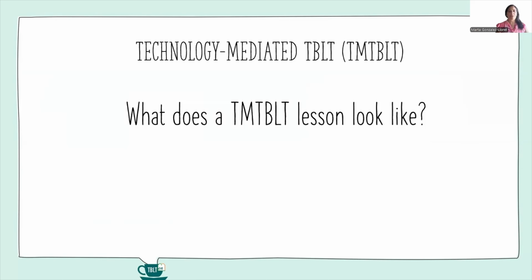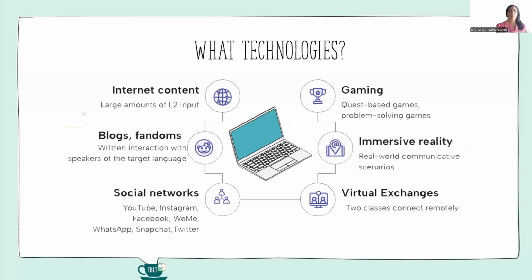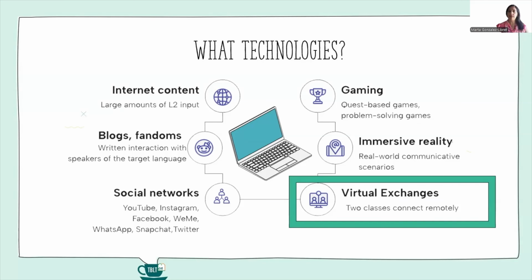What does a technology-mediated TBLT lesson look like? There are many possible tools and spaces that can be used to integrate technology in TMTBLT. I will use virtual exchanges for an example of a TMTBLT lesson. Virtual exchanges are collaborative spaces where students from two remote institutions learn each other's language and culture, and they interact to learn about each other, work together in projects, complete tasks, etc. This interaction can be done through different digital spaces, but most commonly via video conferencing.